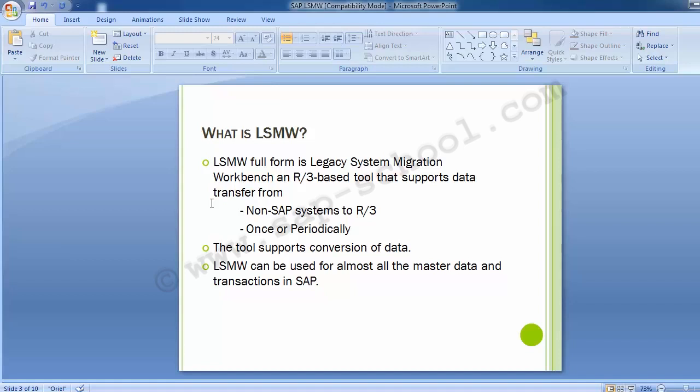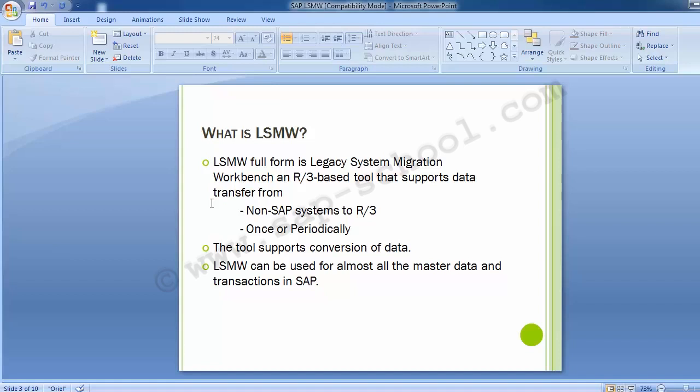In simple terms, whenever we go for any implementation project, at the cutoff date, we are supposed to upload the opening balances of customers, ledger, vendors, assets, and even before uploading those transactions, you need to create the master data like ledger master data, customer master data, vendor master data, or asset master data.